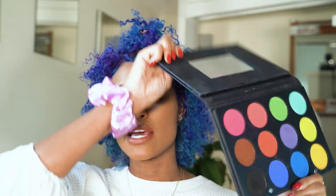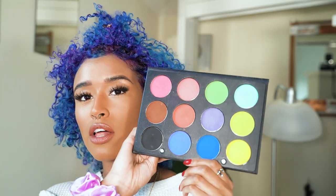We're going to start filling this in with some powder. This is my Ofra makeup palette in Bright Addiction. I love this palette. It has so many bright colors. It's kind of my go-to for when I want something really pigmented.